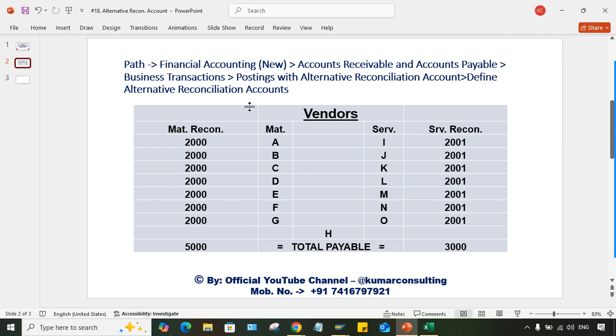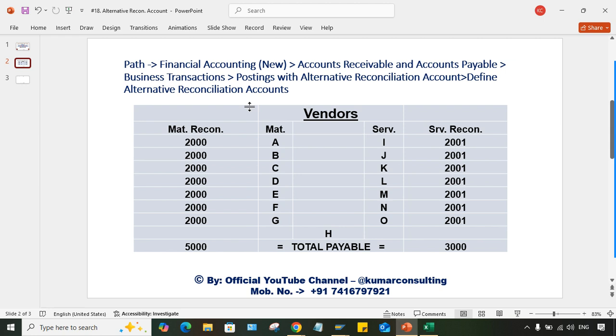So here if anybody asks, like let's suppose I'm having a vendor, from that vendor I am buying material and services both, right? So in that case, what to do? They will give a scenario. Whatever scenario I have explained, guys, the same scenario will be given: one vendor is there. Now we are having two reconciliation accounts, material and service, and there is one common vendor. From there we are ordering material also and service also. In that case, how will both reconciliation accounts work? Because in master data we can assign only one reconciliation account.